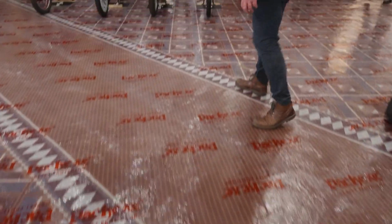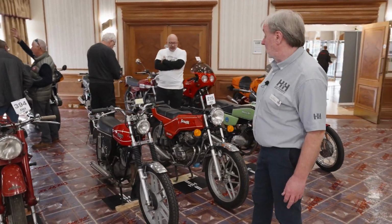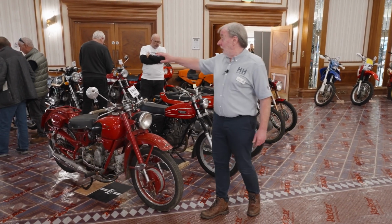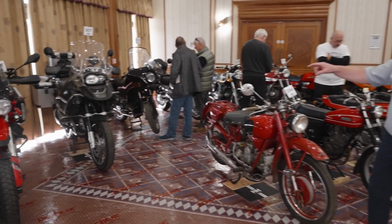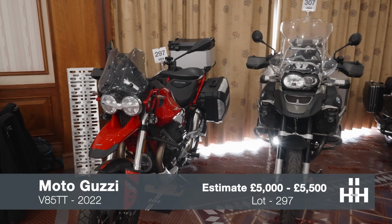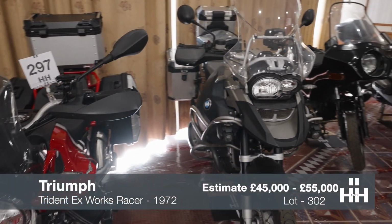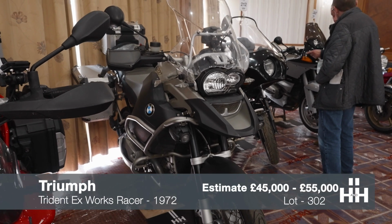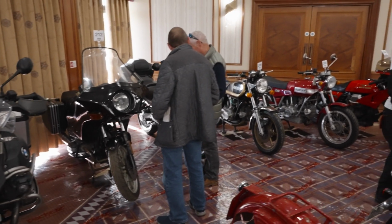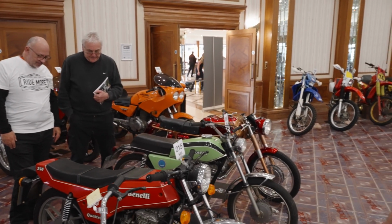So to the right of the door when you come in, this is mainly a European section, Italian. I think essentially they are all Italian apart from a couple of BMWs. If you look at the lineup down there, adventure bikes, touring bikes, really nice Moto Guzzi V85 there, absolutely fully equipped with everything. Next to it, BMW GS, again, fully equipped. After that, around the back row, V-twin Ducatis, a couple of V-twin Moto Guzzis, Laverda RGS, the orange one at the back there, Laverda RGS, quite again a rare bike in this country.